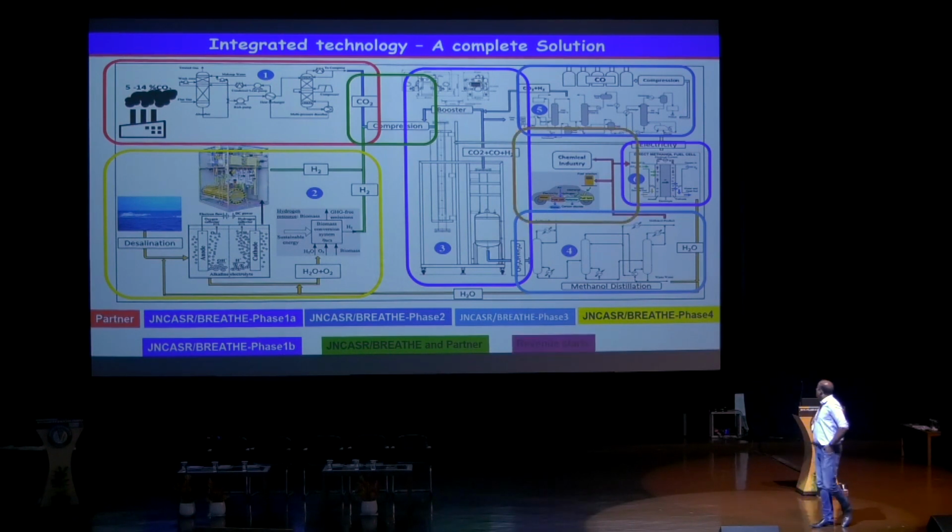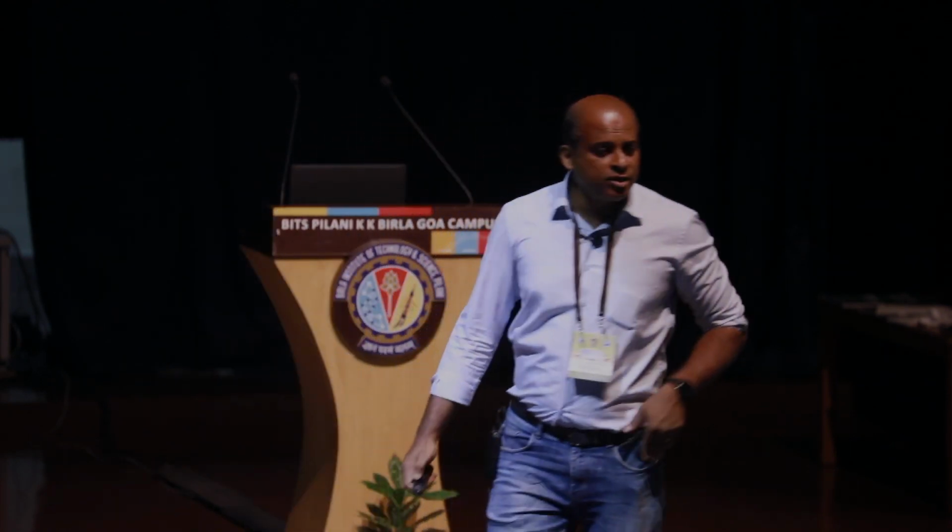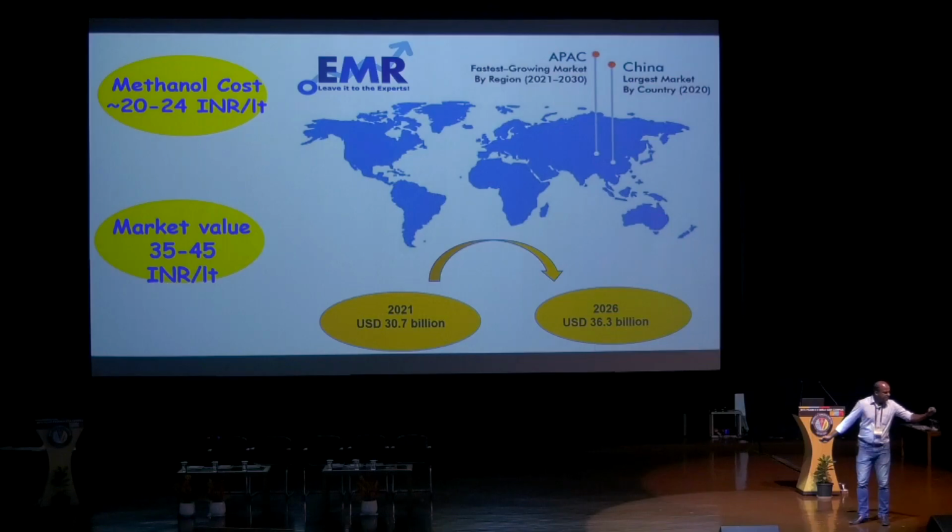Okay, so this is a plant, this is a building in JNCASR, and you can see various stages starting from catalyst synthesis, reactor, and various control units, and then methanol distillation. Finally, you can see methanol being collected by the student. So this is a 300 kilogram of CO2 per day capacity that we have built at JNCASR. I just want to bring up the cost of the item. One minute, I will finish.